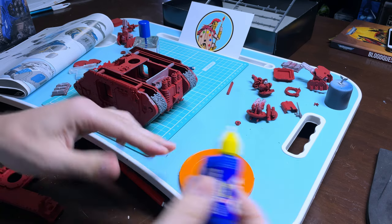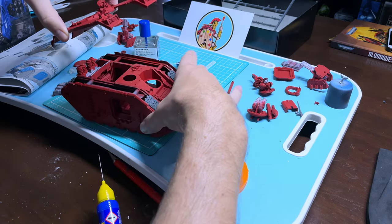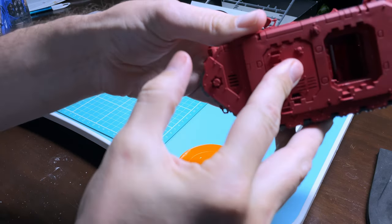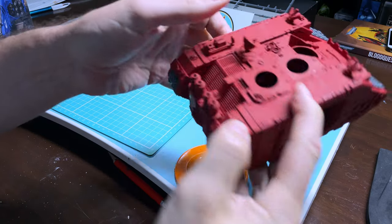I then applied plastic cement with a toothpick for more control. I then pushed the top section into place and held it down on as many contact points as I could with my fingers. I did this for about 5 minutes.